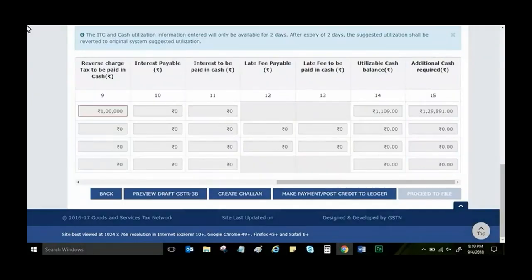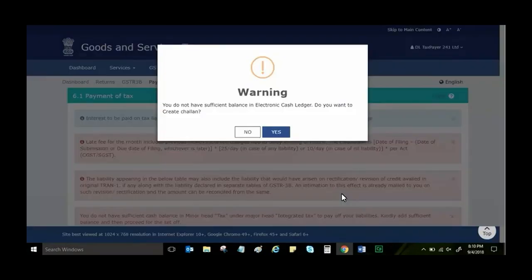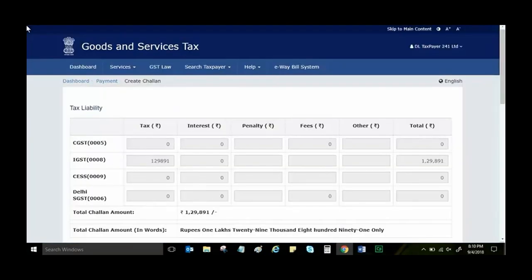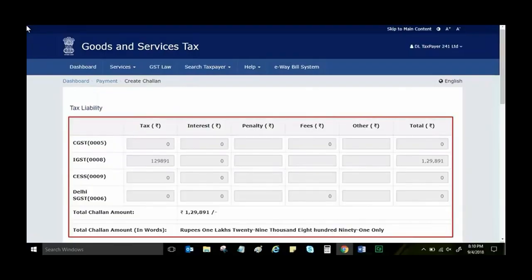And at this stage, if you try to make the payment by clicking on Make Payment Post Credit to Ledger button, you will be prompted to create Challan. Click Yes, and you will be directly taken to the Create Challan page, where the additional cash required is auto-populated across the required major and minor heads.